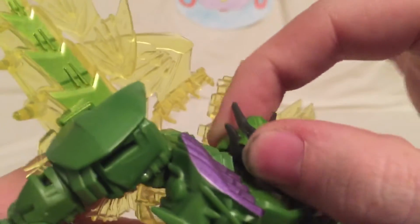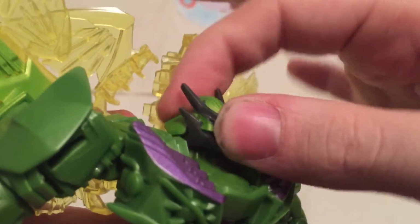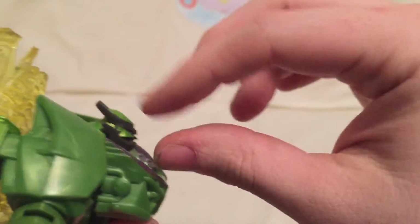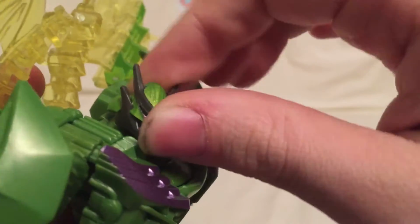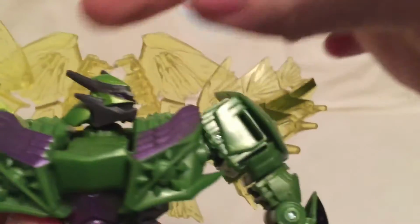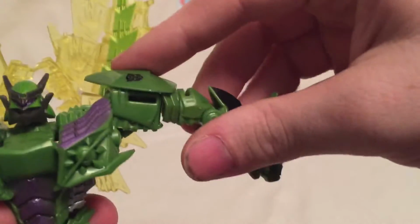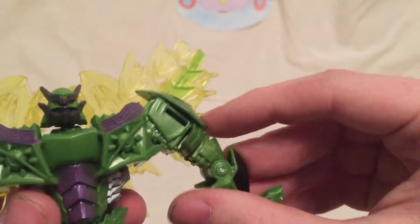Articulation on this guy, his head is on a ball joint. You can get it looking down. You can look even more down using the hinge right there for transformation. Can't really look up all that well just because of the shape of his head, and you can look that far to the side, about that far to the side. So there you go. His arms do go up pretty much about that far before things start getting in the way and colliding with each other.